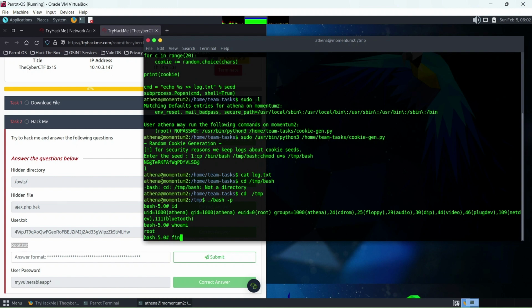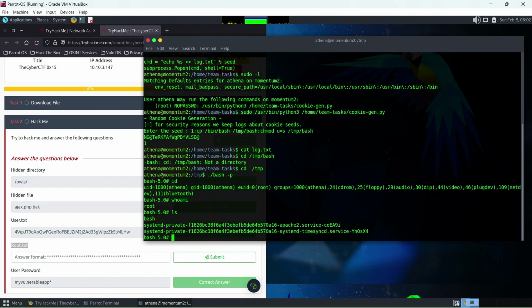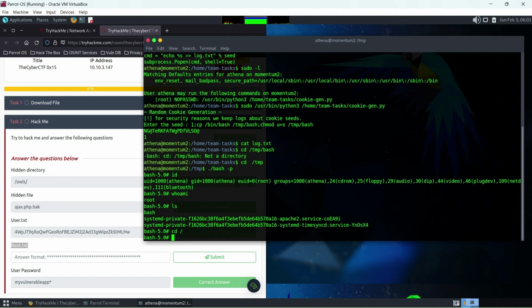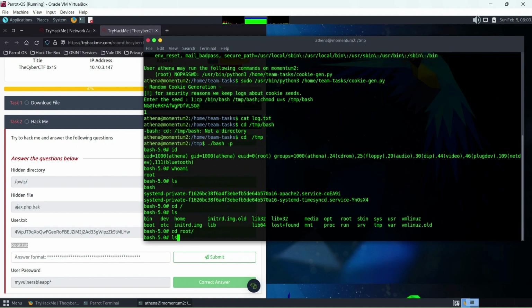Now we can ls. Okay, we don't know where we are. We will cd here, and ls. We have root; cd root, ls.